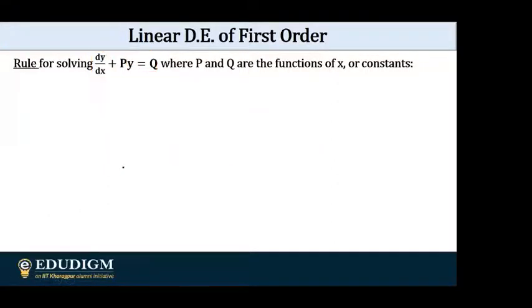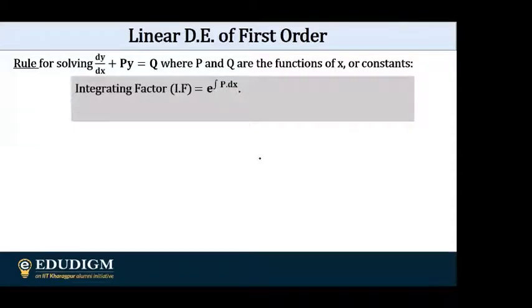Let's see. So for these kind of equations, what we do is we find out the integrating factor. The integrating factor is given by this. All right. So look at this. This is e to the power integration p dx. Okay. So this is the integrating factor. We multiply this equation on both the sides by this integrating factor. And then this will be the solution. The solution will be y into integrating factor equals to, since I have multiplied this part with the integrating factor as well, now I will integrate, and this is what we are going to have.